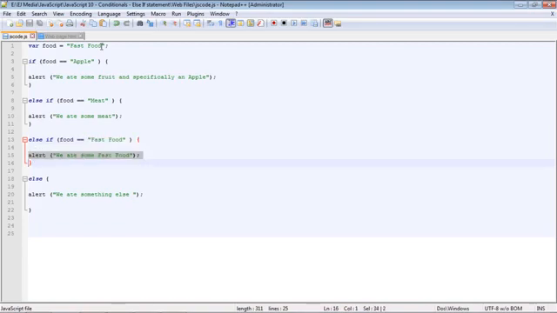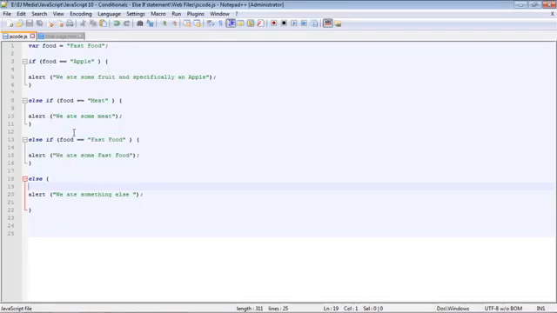And now if we had another food type in here, such as chocolate, all of these conditions would have been false, and therefore the else statement would have been triggered, and the block of code in here would be executed. And of course, the else does not have a condition. It is always the final statement that gets triggered if all of the conditions are false.